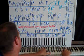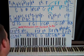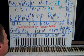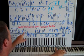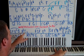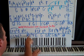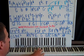So, okay, hear that dissonance? We want that, that's what it's supposed to sound like. And then B flat, C. Now after you play the C in the right hand, then we'll start the left hand right here below middle C. Then up to E flat, up to F.